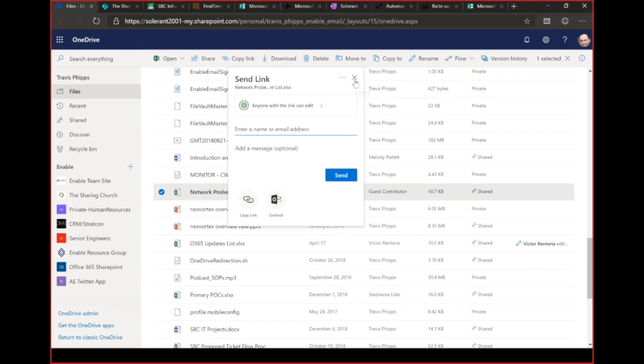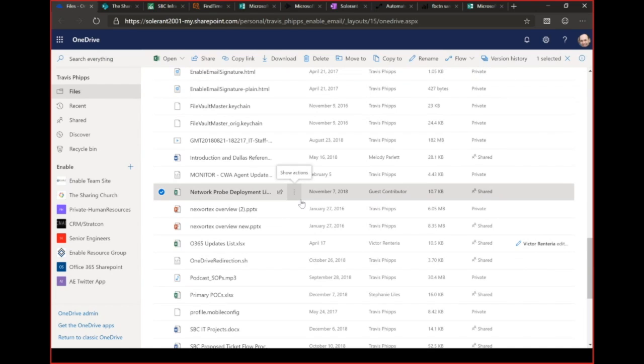They'll get an email, they can open that, access the document, access the file, they can make changes to it if I gave them that right. So now you may be thinking, okay, well, that's kind of cool. I could share that file with somebody, but what if they make changes I don't want? Or what if they mess up my file and I need to get it back the way I had it? Well, we've got you covered there too.